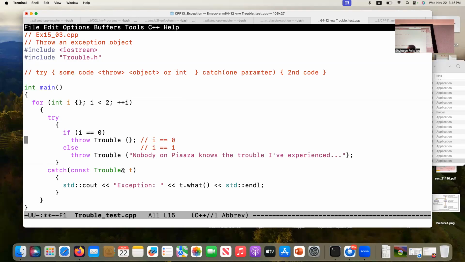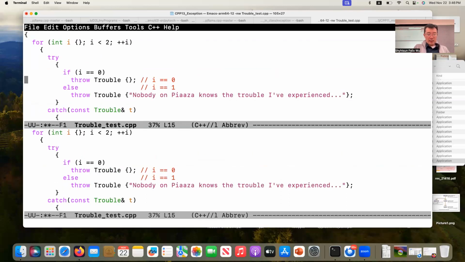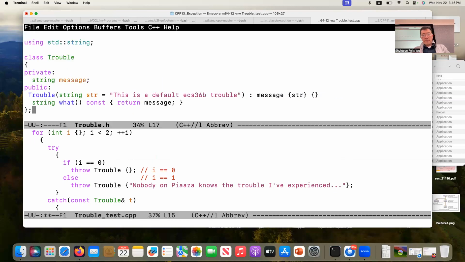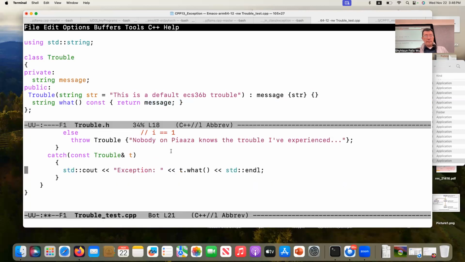And then when you do the catch, within here I'm going to call that function called what. Basically print out that message. If you remember what is a what. So here is a what. What just returns the message, okay? And then you print the message over here. Okay, you print t.what, the message we generate.